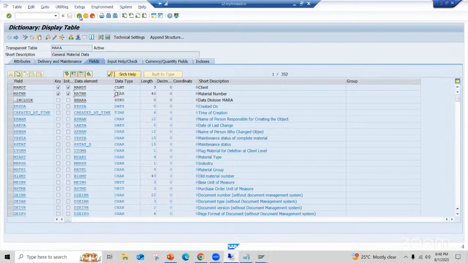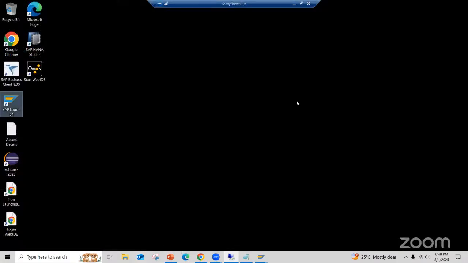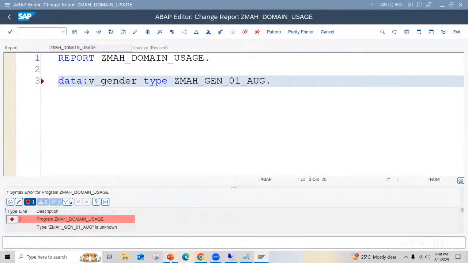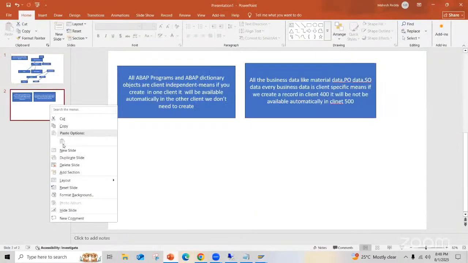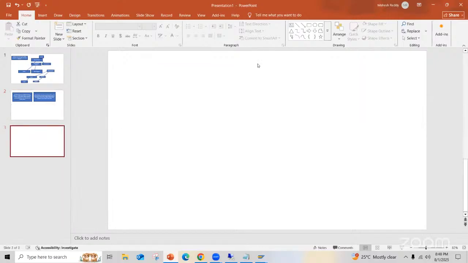Foreign key, what is the foreign key concept? Think from the business point of view, what is the use of foreign key. Primary key of one table should be the foreign key of the child table and all, but from the business point of view, this is the concept. For example, you have joined Capgemini.